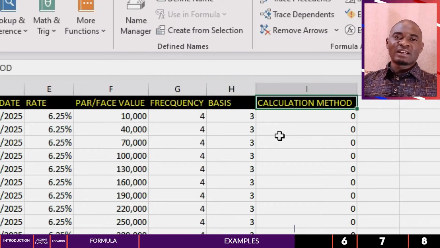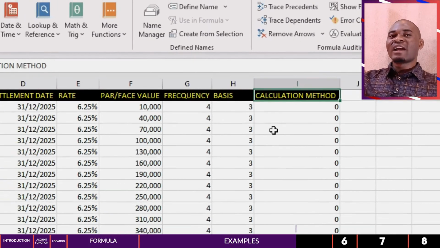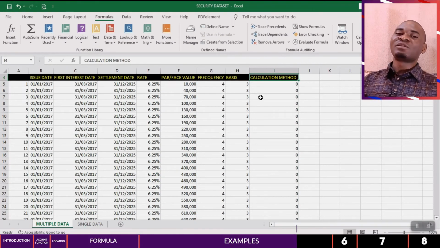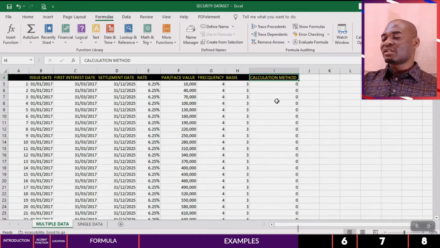So if you have a data like this, the procedure remains the same. You calculate for the first one and you run the analysis down to the last value and you are good to go.